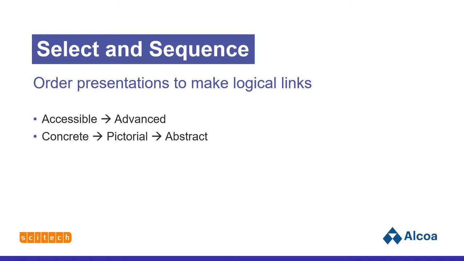Or we might look at a concrete solution, a pictorial solution, and then an abstract solution, and make connections across those different representational solutions. Or we might look at a common mistake or misconception that came up and address that first before going on to look at a correct solution and an effective solution. And then we might compare the two, looking at what is it about the effective solution that makes it work in comparison to the mistaken solution.